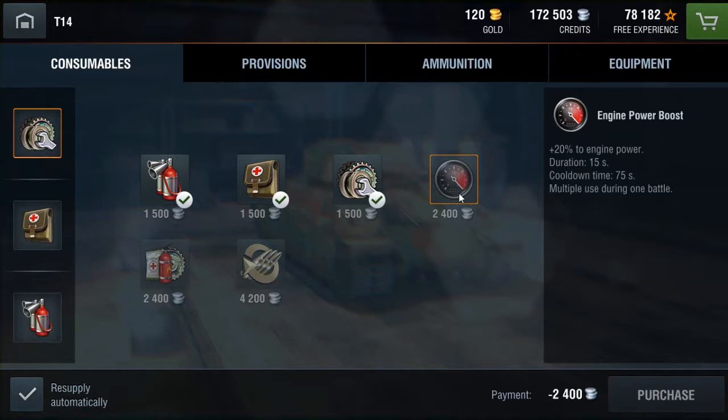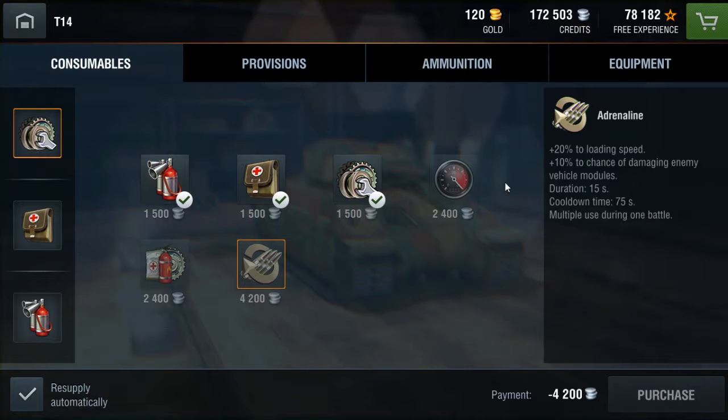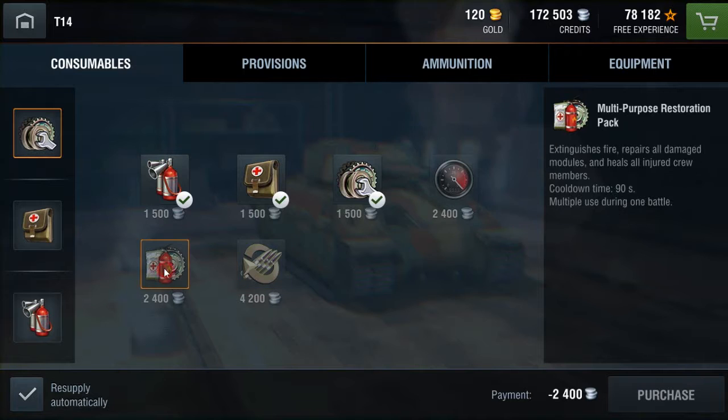So you could go with engine power boost. Then you've got adrenaline for plus 20% to load speed and 10% chance of damaging enemy vehicle modules for, again, 15 seconds with a 75-second cooldown. So, yeah, you could go with adrenaline, and then whack on a couple of multi-purpose restoration packs, which extinguish fire, repair all damaged modules, and heal all injured crew members.